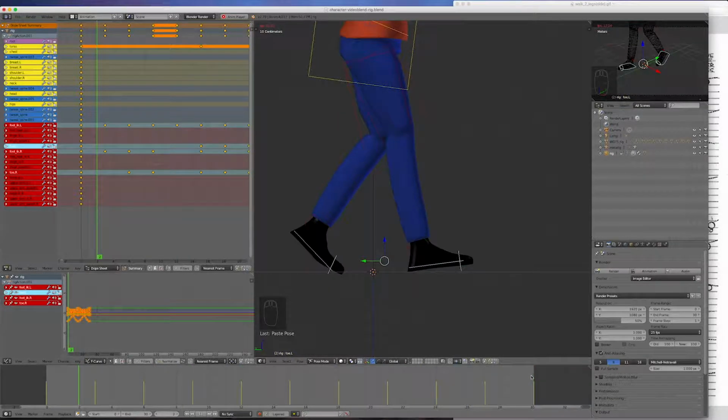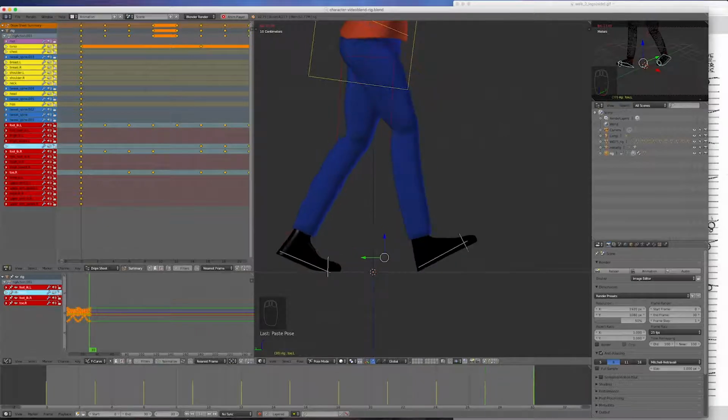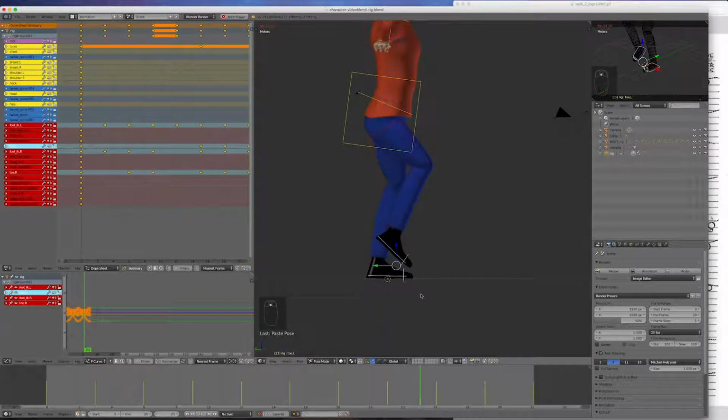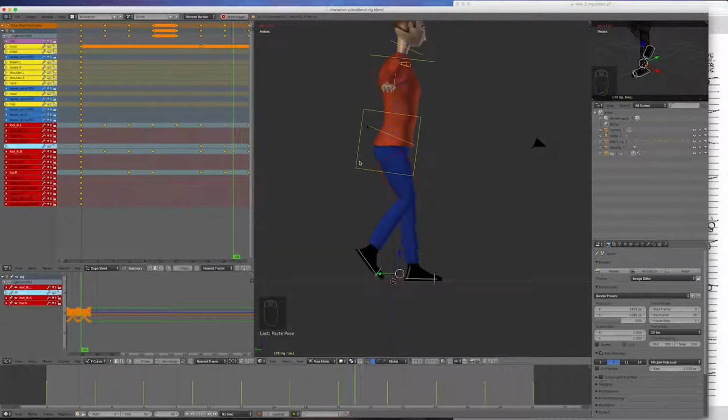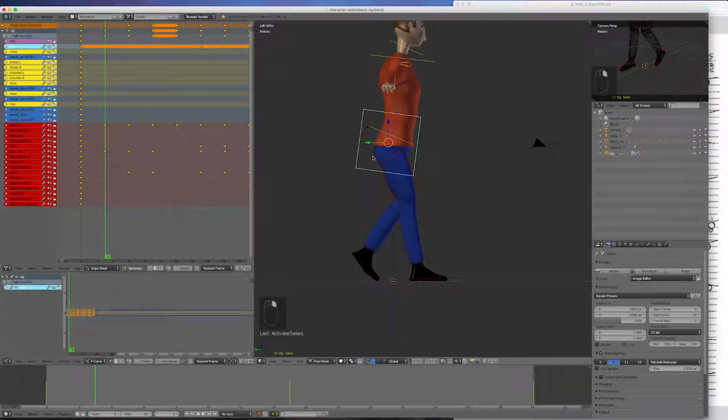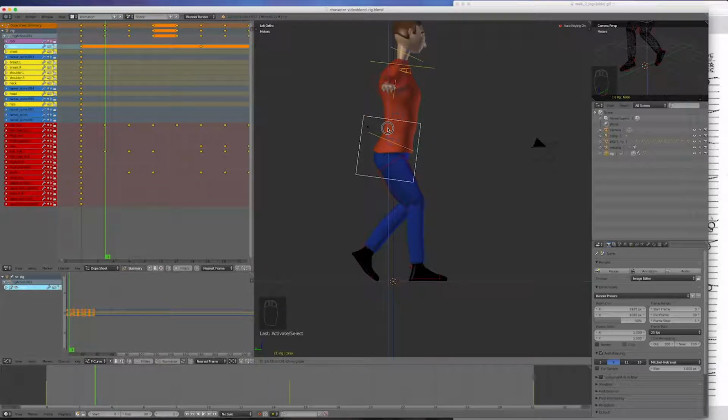There's a bit of a hesitation on frame 30 because it's repeating frame 0. We'll fix that later. We want to move our hips now. So I'm just going to stop that. I'm going to go to frame 3, select the hips, and I want to just give the character a bit of weight here, so I'm going to push it down a little bit, and I'll rotate down a little bit as well.